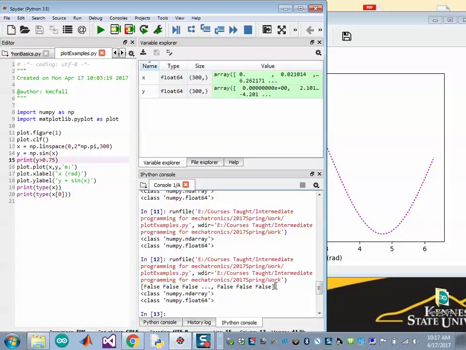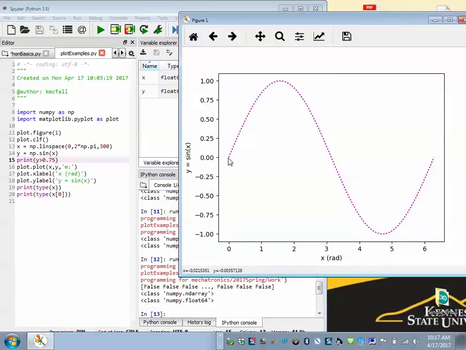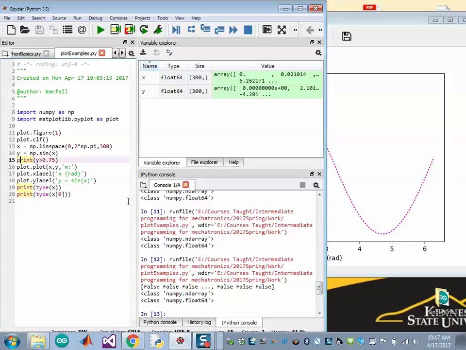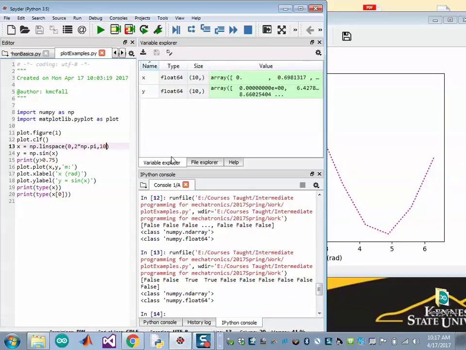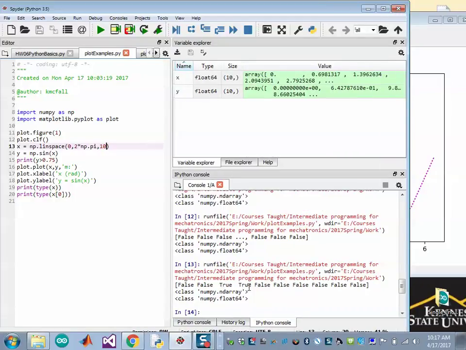What that is going to give me is an array, a NumPy array whose values are Booleans. And it has only displayed the first three and the last three, and those are all false. The first three values here are not greater than 0.75. The last three are greater than 0.75. But anyway, let's change this to not be 300, but change it to only be 10. Now we can see all 10 of the values there. 0, 1, 2, 3, 4, 5, 6, 7, 8, 9. So there's all 10 of the values.